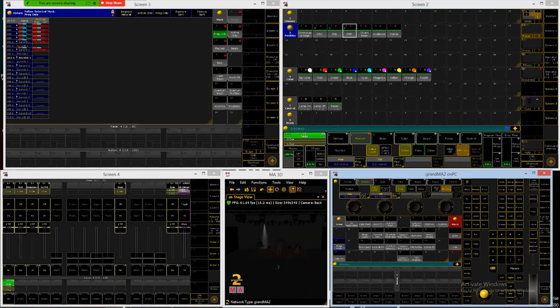Next twice, 303, we'll be going down to the drum riser, sorry. Next twice, 304 to downstage center. 305 to downstage left. 306 to downstage right. 307 to downstage center.